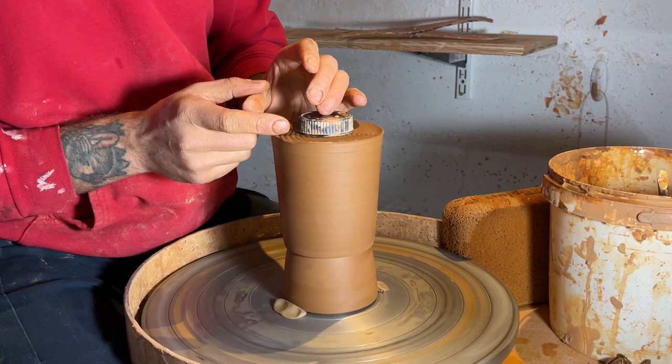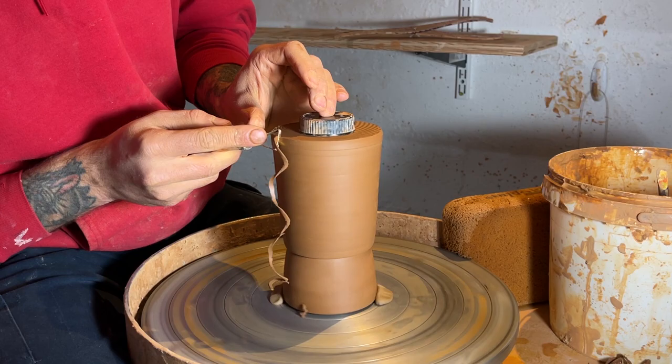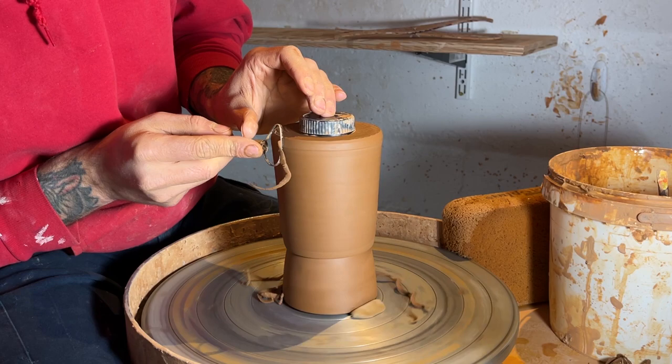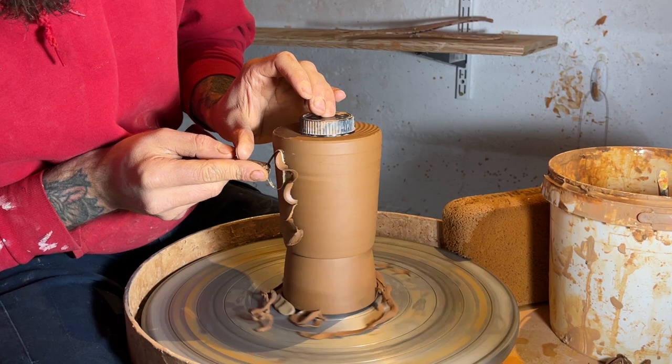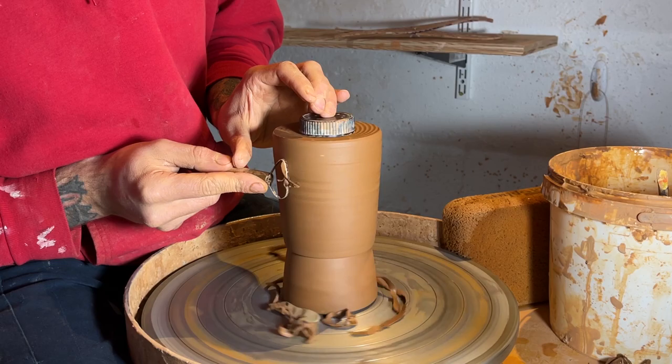And then that top little piece, that's just a rear lens cap for a camera lens. I've had this one for a long time, but they're really cheap. You can find one anywhere. And it's just as effective as the new spinner kind of tools that they sell for trimming the bottoms of your pots. I throw these mugs really thin. I don't trim the actual base of the mug at all. I'm mainly just tidying up the sides, getting rid of some of the throwing lines, but not all of them. Just refining that shape.